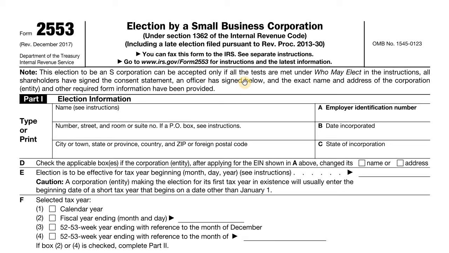But that's broadly speaking. In 95% of the circumstances I see, it's someone in that fact pattern. They're trying to limit their self-employment tax, so they're going with an S corp.